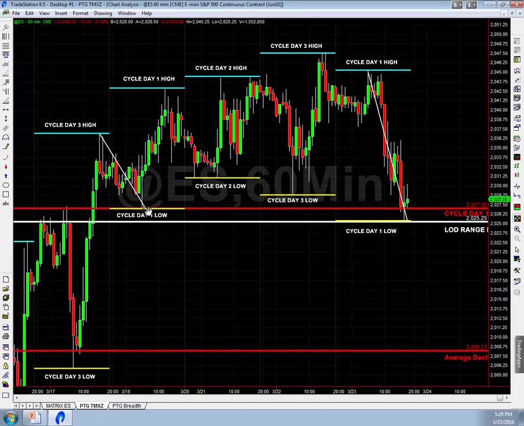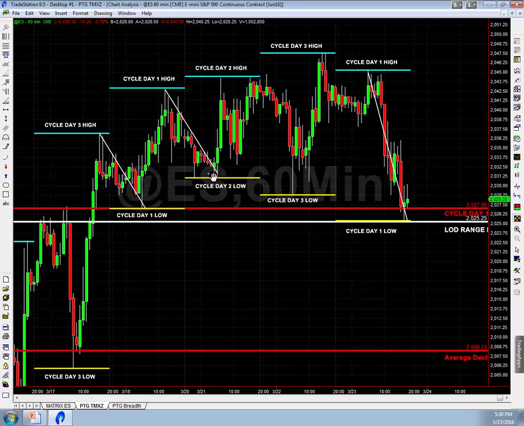So what happens? A shallow low is put in place early, and prices rally that day on cycle day 1. Can it rally on cycle day 1? Sure can. Now into cycle day 2, what happens? A backing and filling somewhat, a little bit of a pullback, very similar to the prior day. It makes a higher low. So on cycle day 2, there's a lot of backing and filling that takes place.